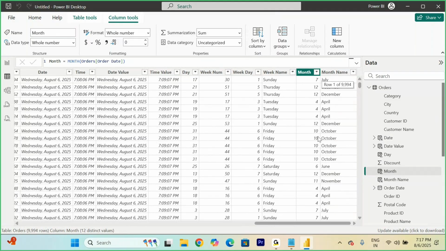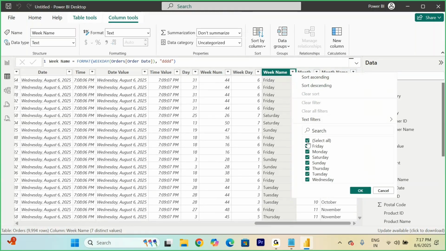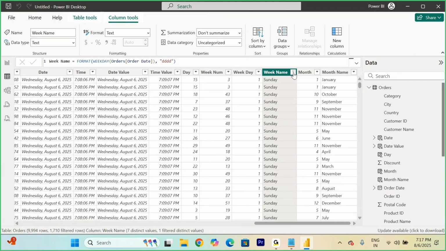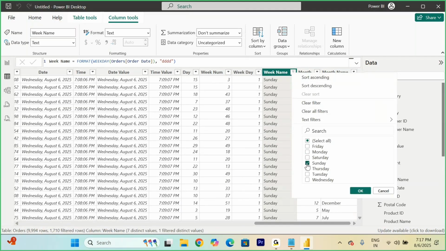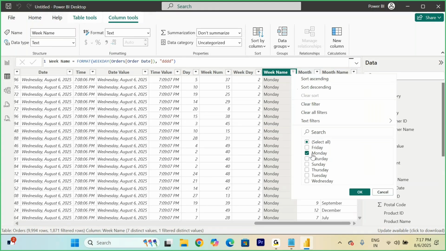The same manner, the weekdays. Once you go here, 1 means Sunday. And where is the Monday here? Let me filter it out. I'm filtering out one by one. I want to know what the Sunday number is. Click on it. Only Sunday number: 1. Now I want to check the Monday number. So Monday number is 2, which means that your Sunday is starting from 1.